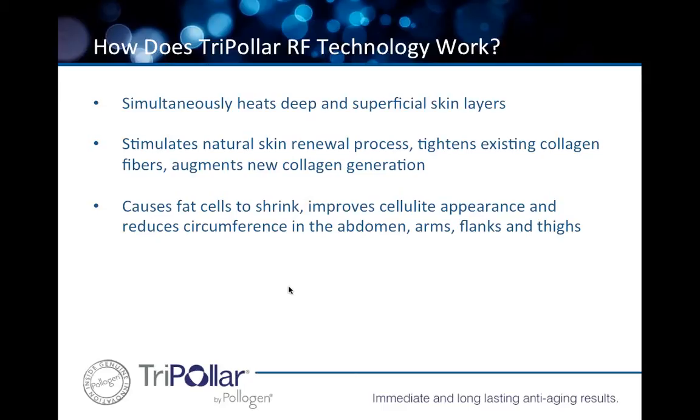There are some nice clinical studies out there that show a rise in glycerol levels, supporting the proposed mechanism of action: by adding heat and heating up those fat cells, we can increase the metabolism to a point where those triglycerides break down into glycerols and free fatty acids, which from a molecular standpoint are small enough to pass through the cell membrane of the fat cell. There is nice peer-reviewed published data showing that that actually is happening. So you'll see in the pictures Dr. Gold speak to his own experience, to what we're seeing on some of those body treatments, in addition to the facial wrinkles and skin tightening.